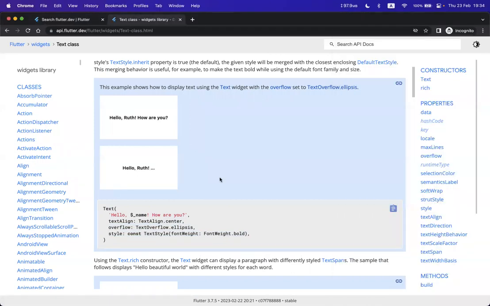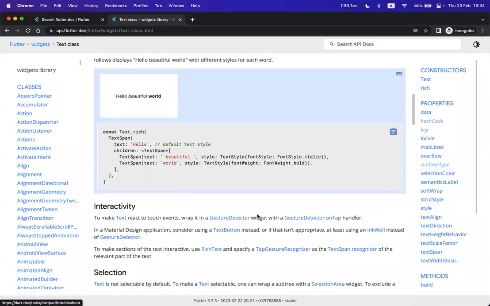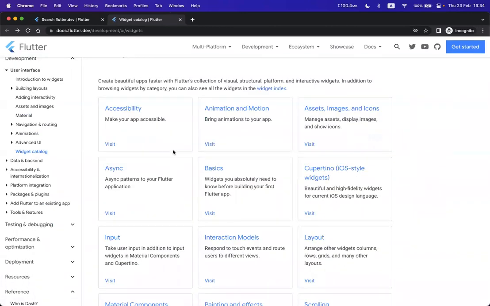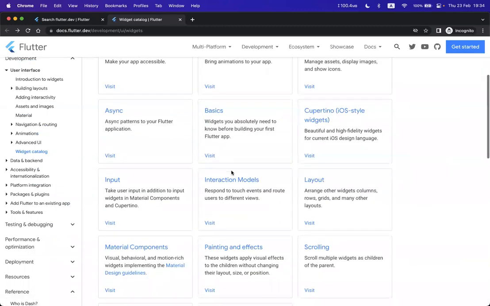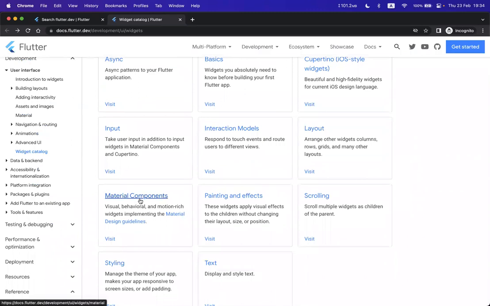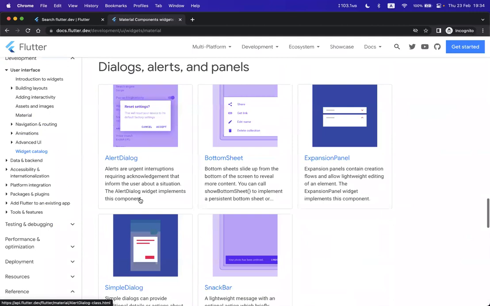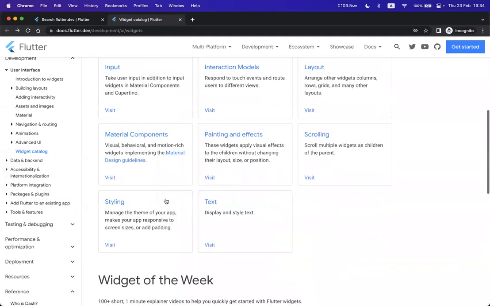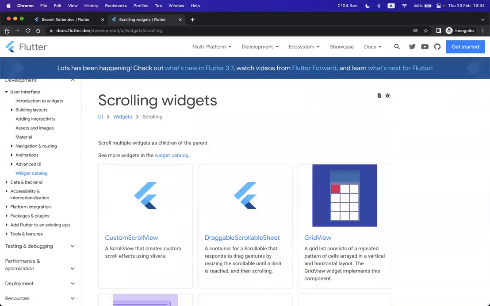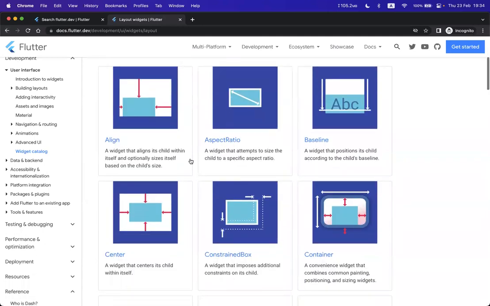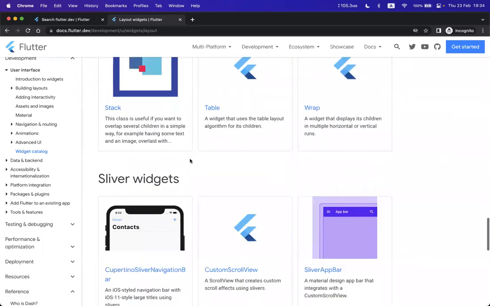Okay, as a good Flutter developer, all you need to know is how to make these widgets work. You can go ahead and try to develop any application, but knowing this widget catalog, there is a widget for that, and we can easily do this task using this widget. But in order to do that, you have to go through this widget catalog. There are a lot of widgets out there. At least these widgets should be known to you if you are a good Flutter developer.